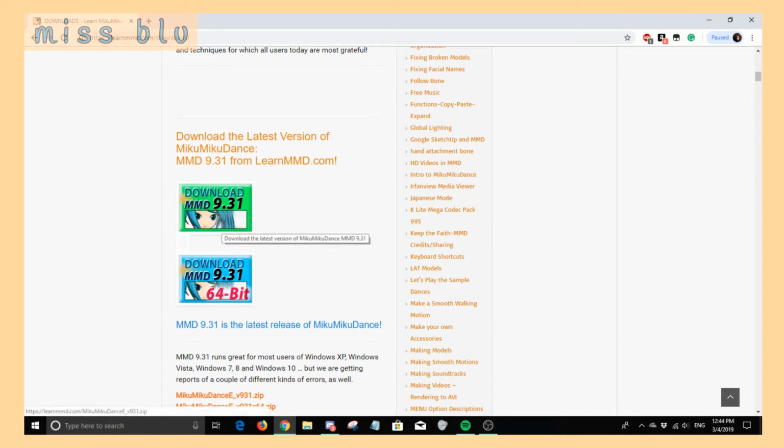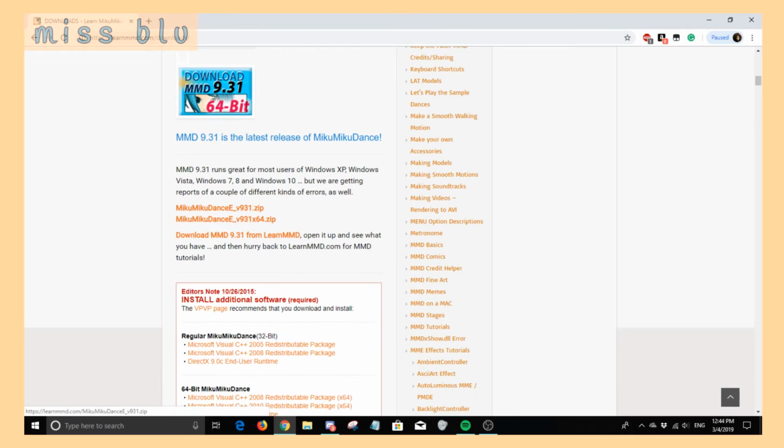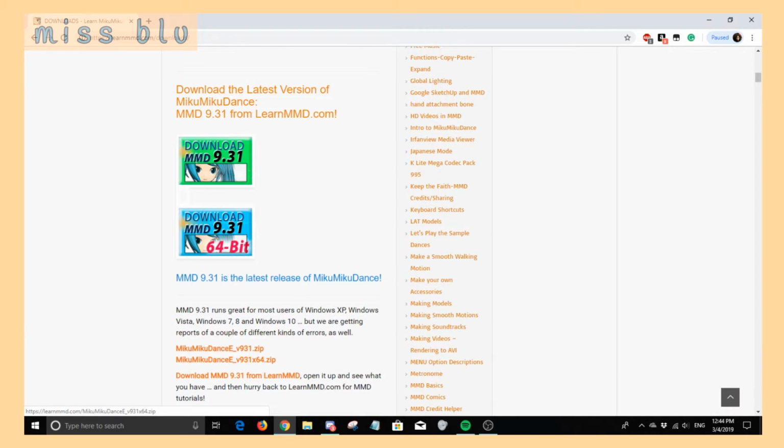You can either download 32-bit or 64-bit. It's important that you know which one is yours, because you're understanding what your computer can and cannot handle, and whether or not MMD runs slow or fast is pretty important. So all you have to do is click the picture and it'll download.